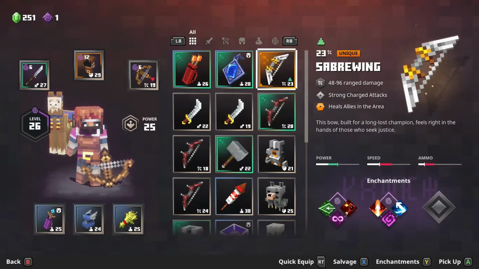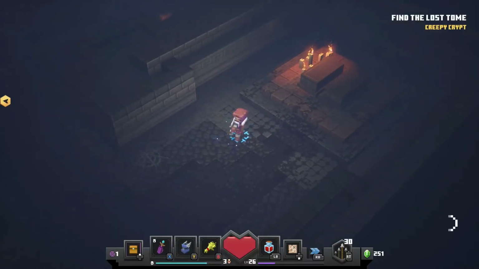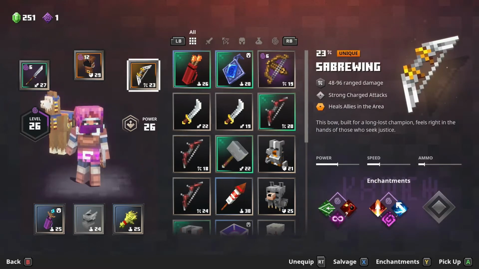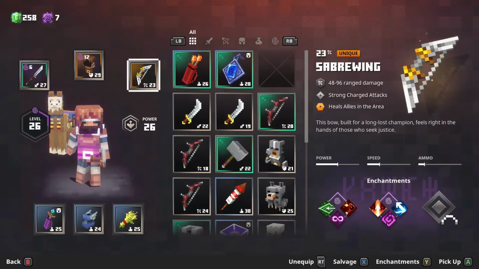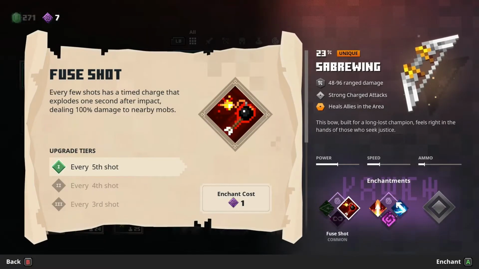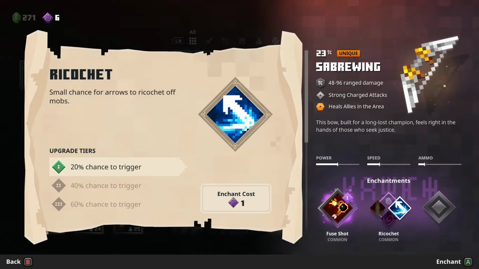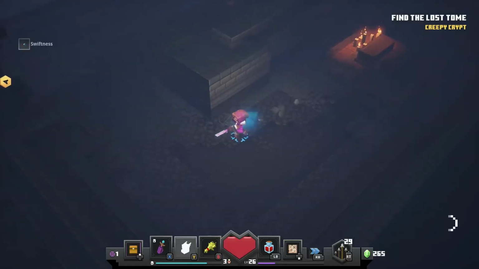Ooh, heals allies in the area. I wanna just see it. Oh, okay, so you can charge it. Let's try it. Okay, what can you upgrade? Ooh, it has two. Yeah, sorry guys, we're gonna have to abandon him. We have to have few shot. Power, ooh. Unchanting. Ricochet, ooh. I think I'm gonna do Ricochet! I don't know why I said that.